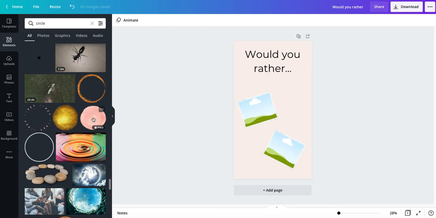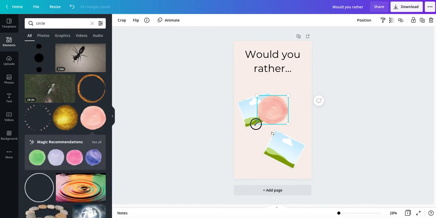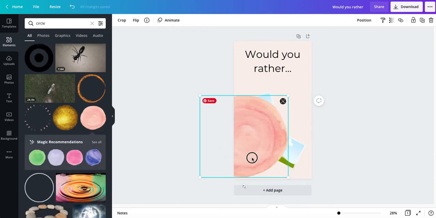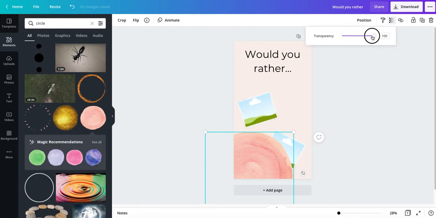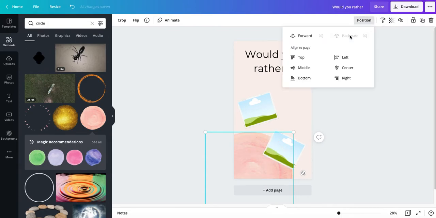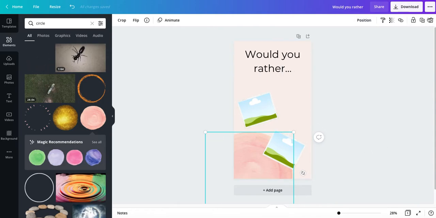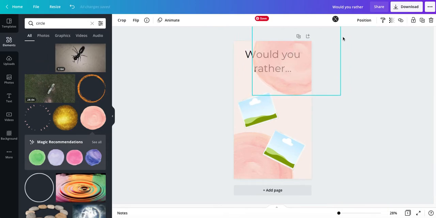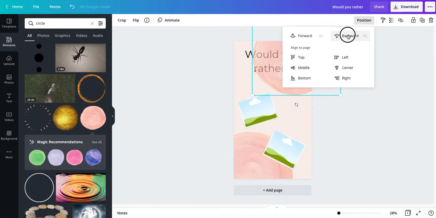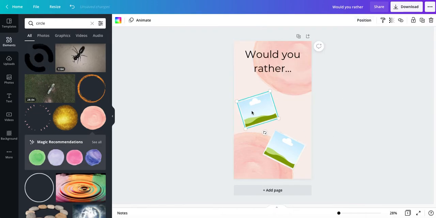I like this. This works well with my background colour. Okay, I'm going to use it there, take down the transparency a notch so it's not too overbearing. Send it to the back, and I'm going to duplicate that and use one up here as well, position to the back.